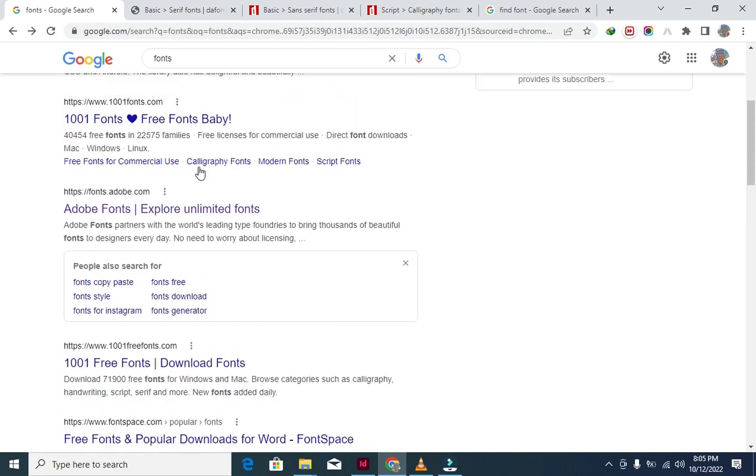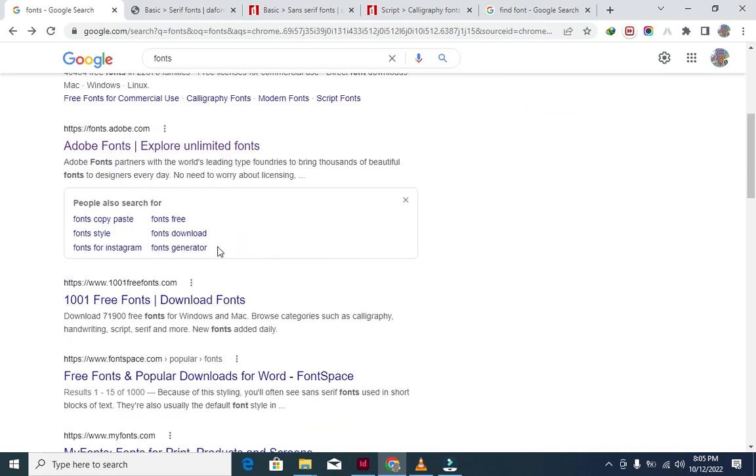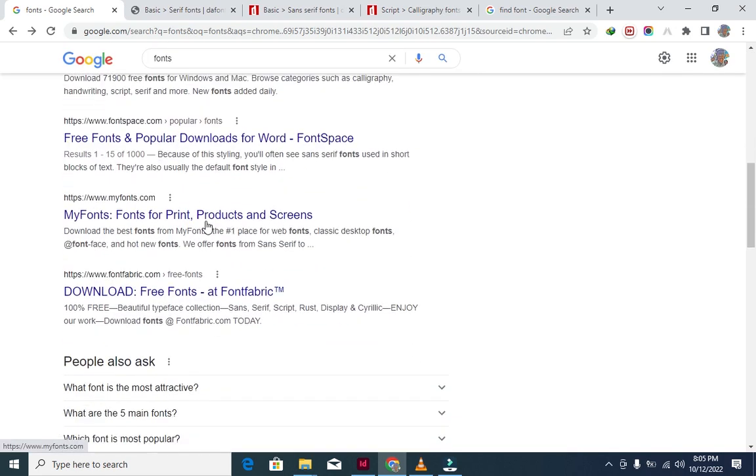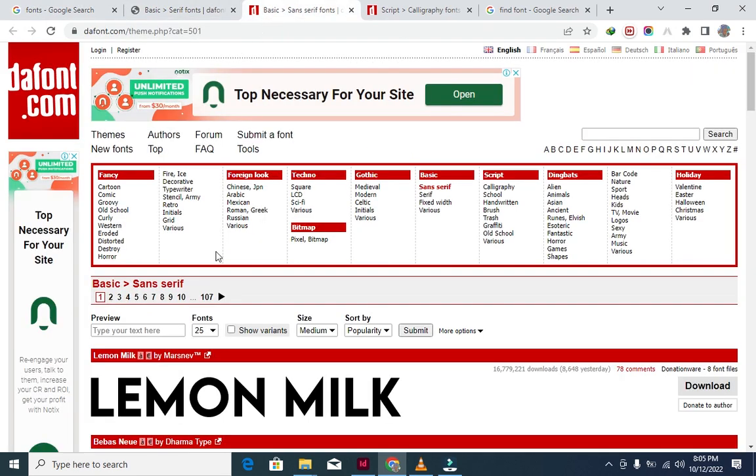When you search for fonts, you can get them to use on your project. Now in the designs that we'll be doing, mostly we will be using sans serif fonts and script fonts.